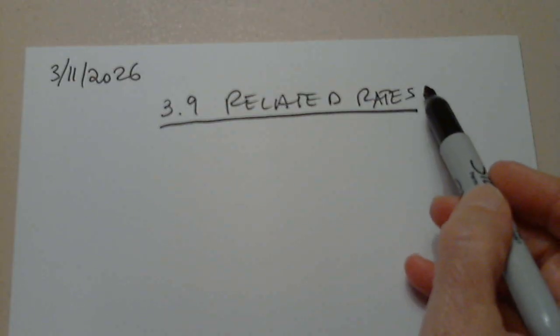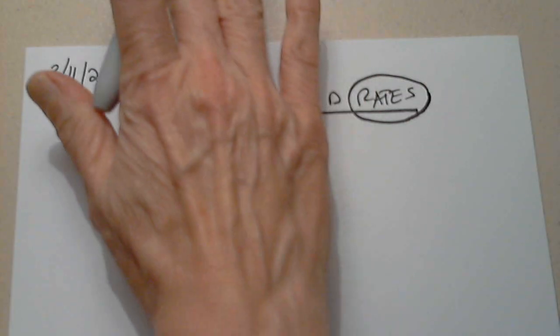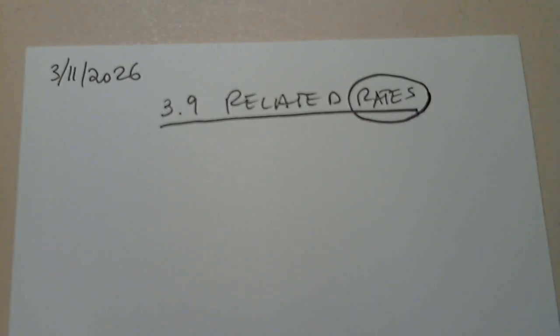Okay, so first of all, when we talk about rates, what do we talk about? Forget about related. When we talk about rates, so far in this class, when we said the rate of this, the rate of that, what did we refer to? What was the reference? What did we calculate? What was the big deal with the rates? What do we calculate?